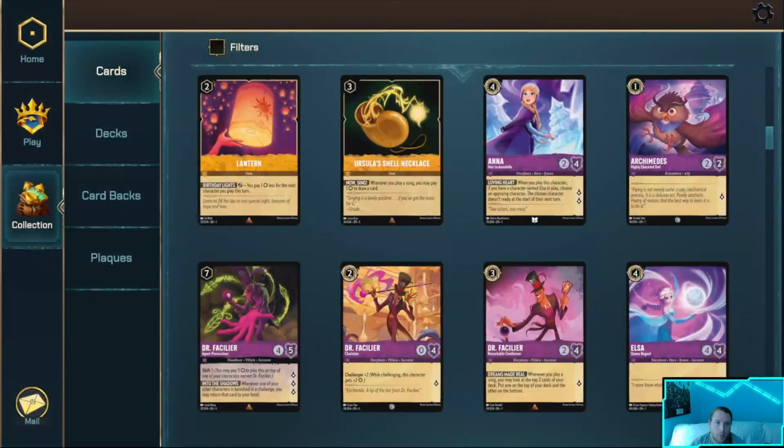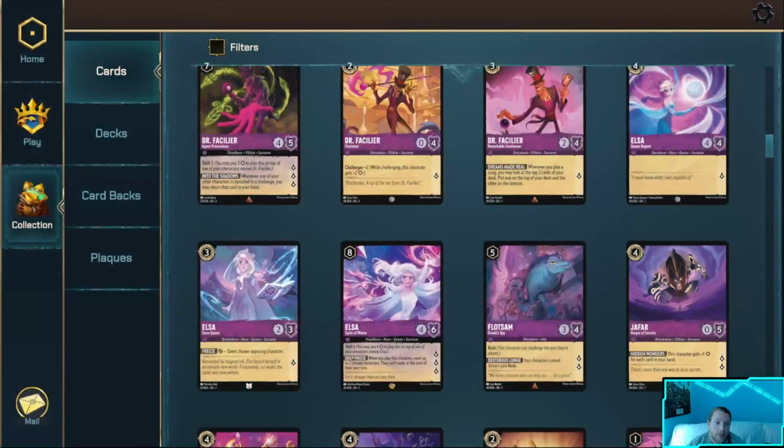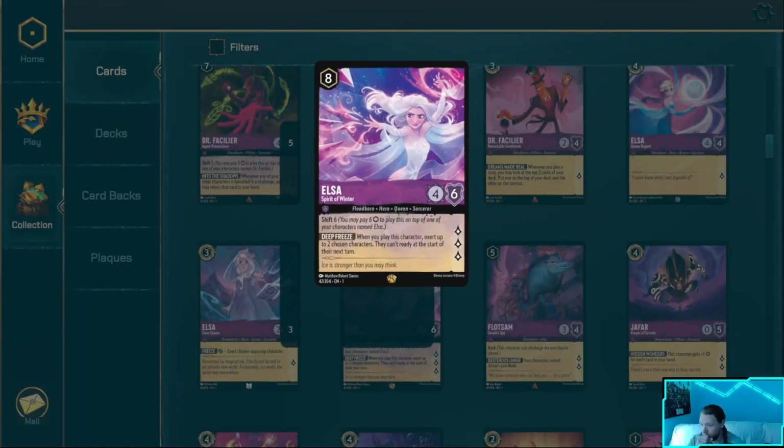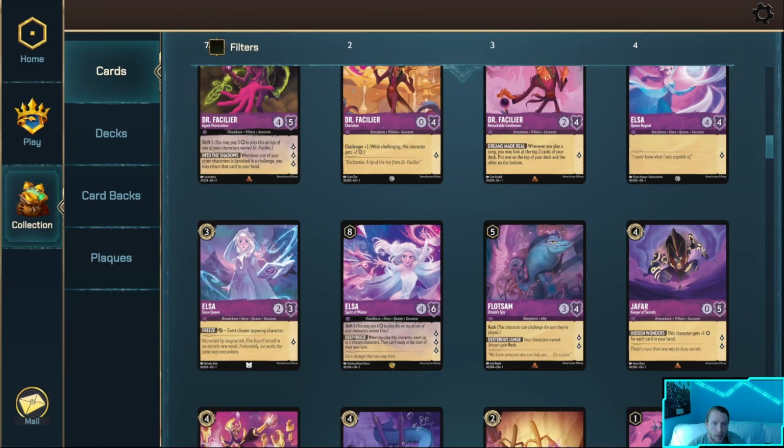This is garbage. This card's actually really good because it allows you to basically ping off opposing characters, and is also generally the target for this Elsa being able to shift for 6. This is obviously one of the best cards in the game. Puts for 3 lore, and then these are the 2 chosen characters that don't untap, so it really changes the tempo of the entire game.